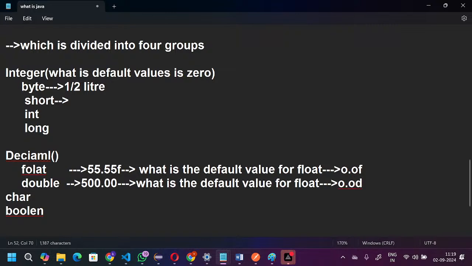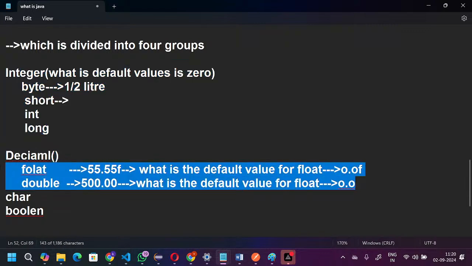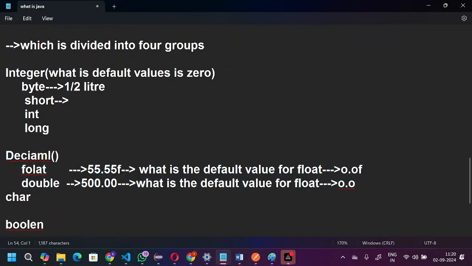So 0.0 is the default value for decimals. Here all the data types have the default value 0, and in the case of decimals also the default value is 0 only.